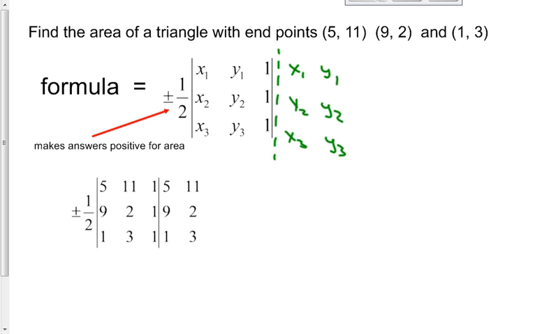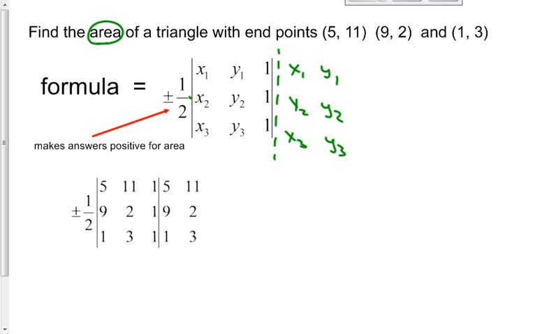Once you have that value computed, then you're going to multiply times either positive or negative 1/2. The reason you're going to multiply by either positive or negative is because you are doing an area, and in order to ensure that we have a positive answer, we need to multiply by a value of 1/2 that will give us a positive answer. So that's the reason for the plus and the minus in the front. All right, so let's try this one.